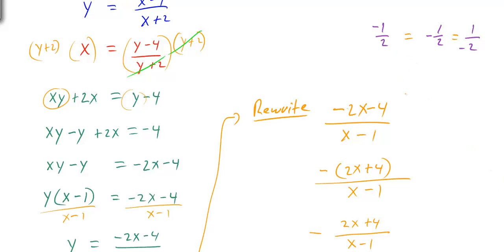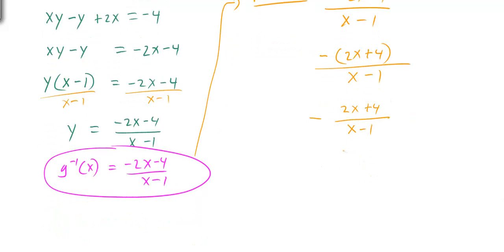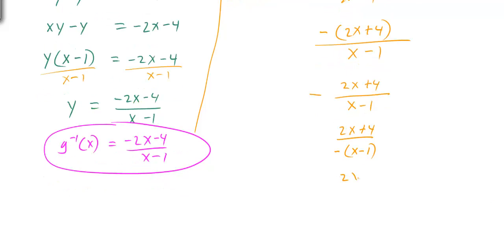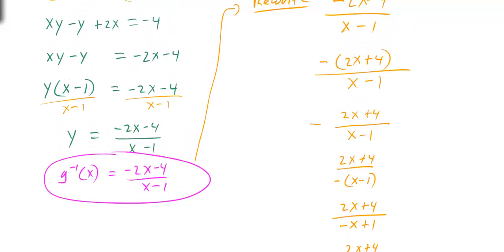So we're doing the same thing down here. I took a negative out of the numerator, so the negative could be out front with parentheses where we factored it, or the negative could be out in front of the entire fraction, or we could take that negative to the denominator, and we could actually distribute the negative through the denominator, and we get a negative x plus 1. And then we could rearrange the denominator, and we would have 2x plus 4 over 1 minus x. So notice the x is still negative, the 1 is still positive, so we could write that as 1 minus x. Now, you may have to go back through this again a few times.